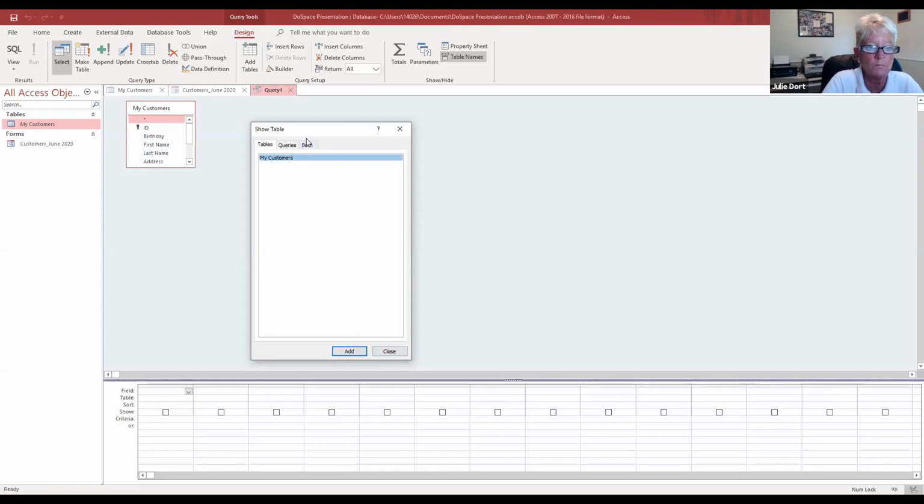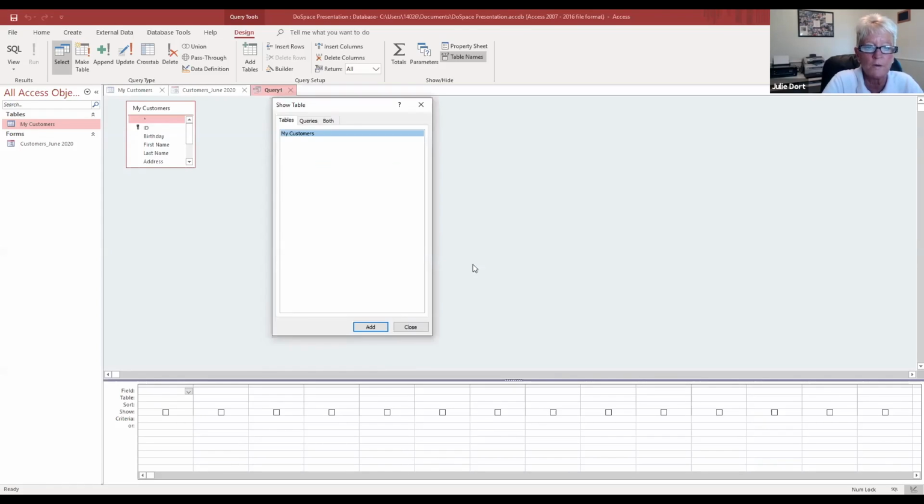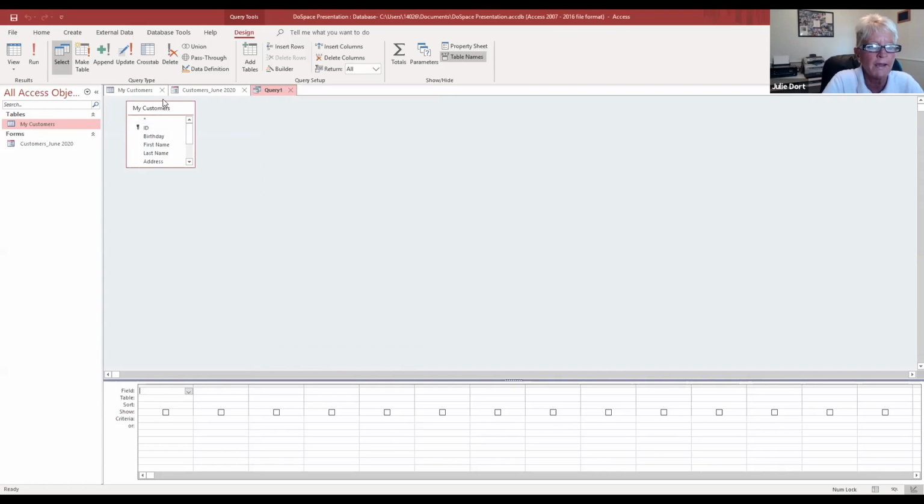Okay, then I'm done with this window. So I'm just going to come down here and click on close, and it leaves me with these options. Now it does give me the little elevator chute over here. I can scroll up and down and see all of the different fields that we entered.